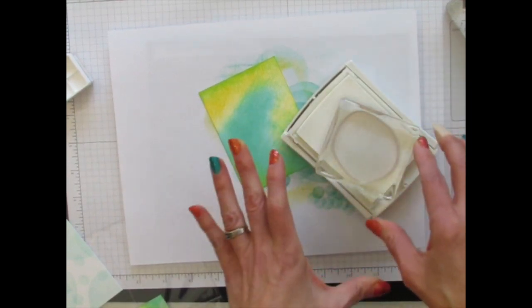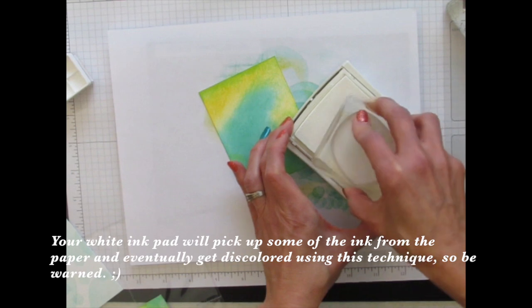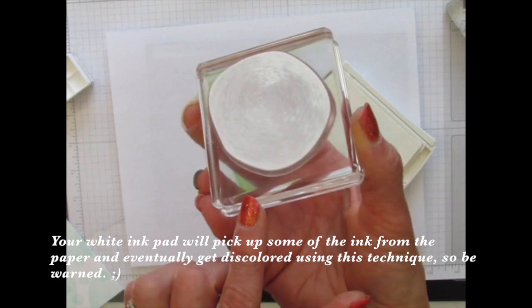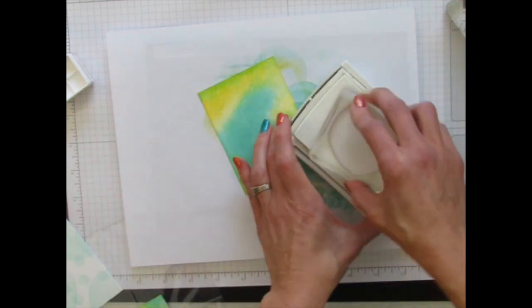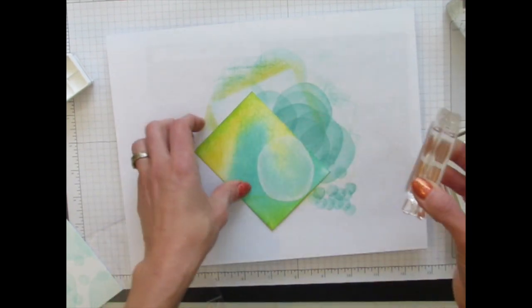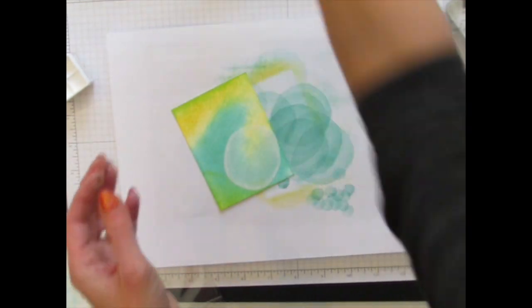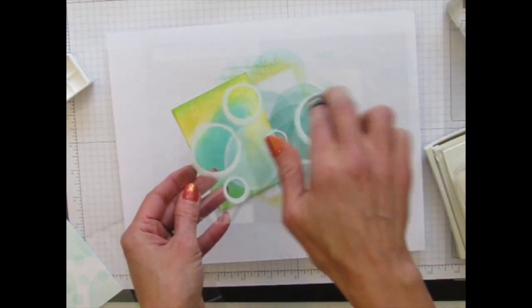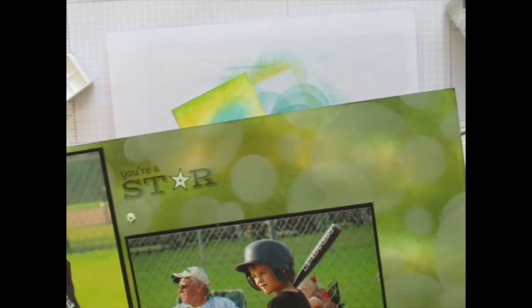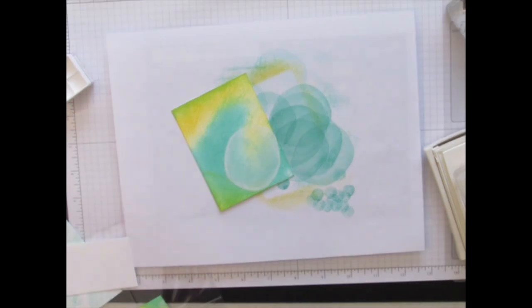And I'm using a pad that is not pure white, not fully inked. This one's kind of my dirty one. It's been, you know, a little bit of ink has been added to it. And then do you notice what I'm doing with the ink? I'm kind of making it have a little bit of a swirl look to it. Okay, so now when I stamp down, it kind of has that same effect that I had with this type of application, where you take and you rub it in circles. Okay, let me show you that page again real quick. You can kind of see that circular motion a little bit, maybe not.